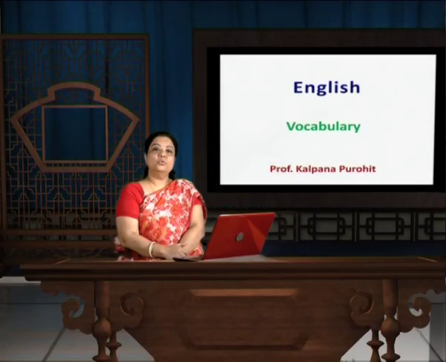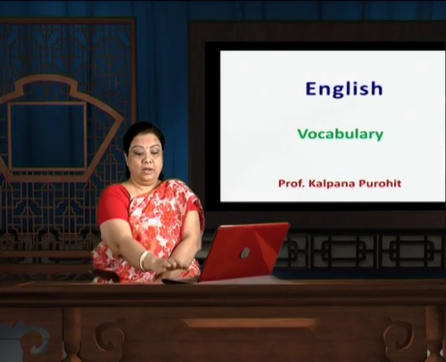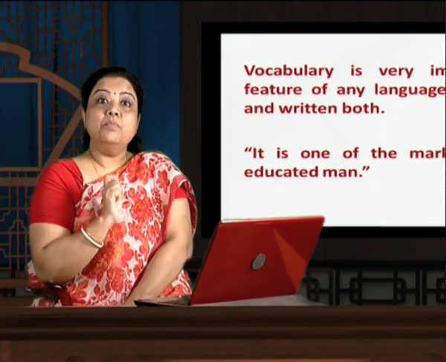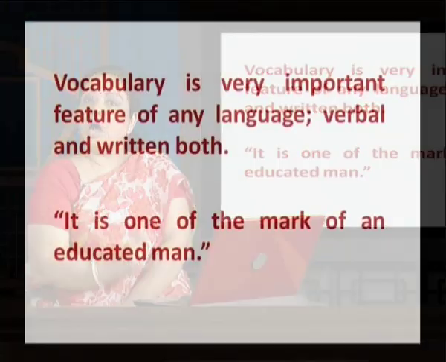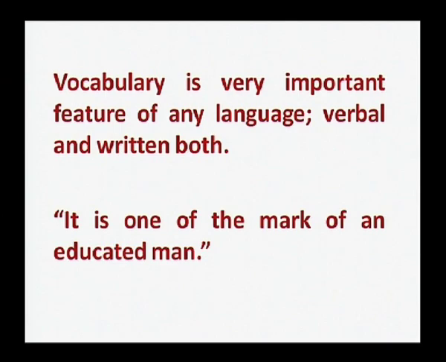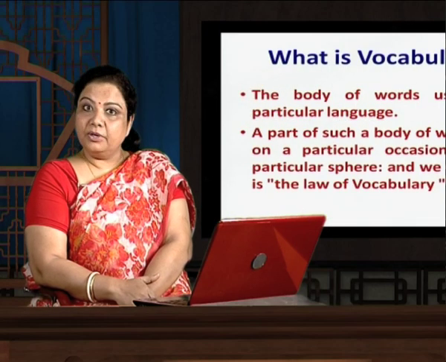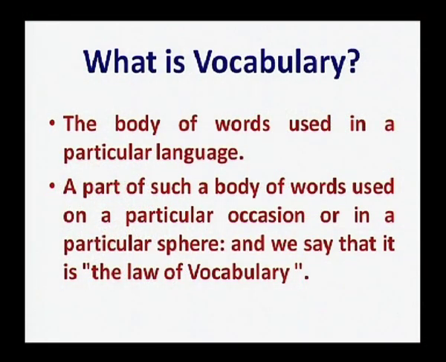Today we are going to do vocabulary, which is a very important part of any language, whether verbal or in written form. Why is this important? Vocabulary is one of the marks of an educated man. Now the next question is, what is vocabulary? It's the body of words used in a particular language, or a part of such a body of words used on a particular occasion or in a particular sphere. We say that it is the law of vocabulary.